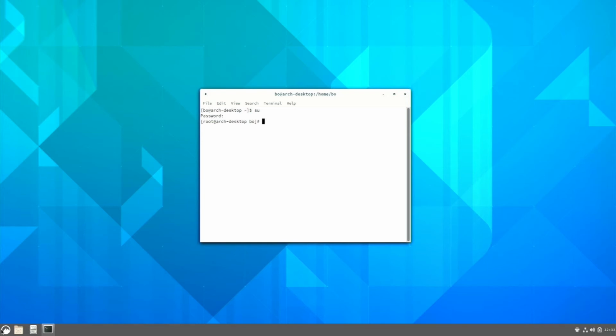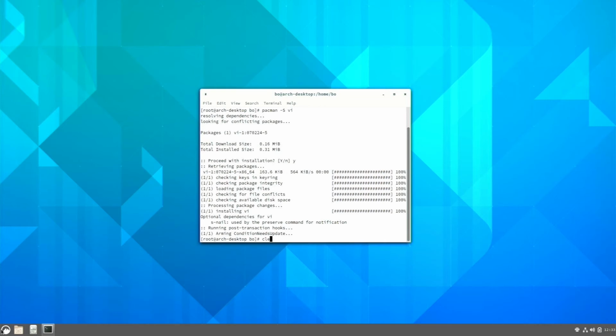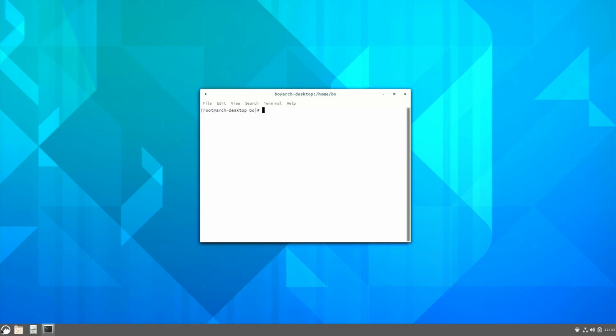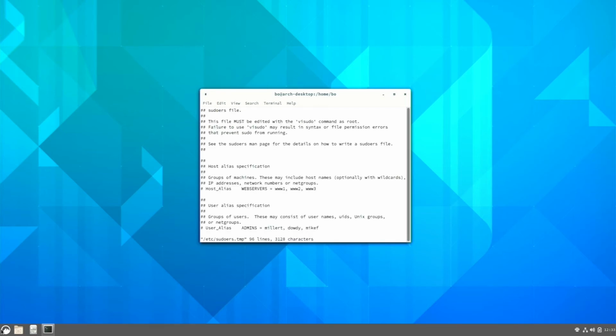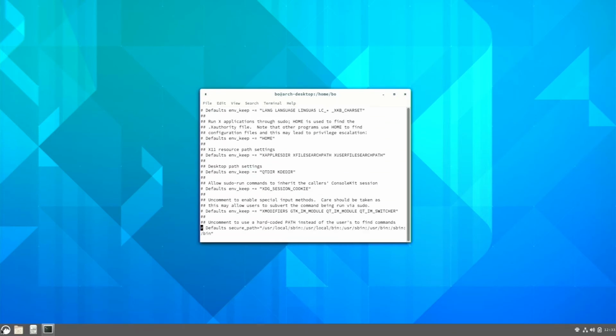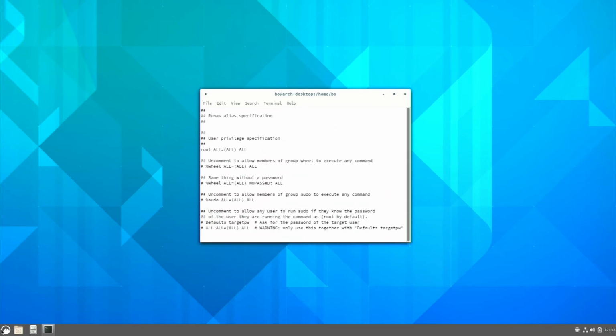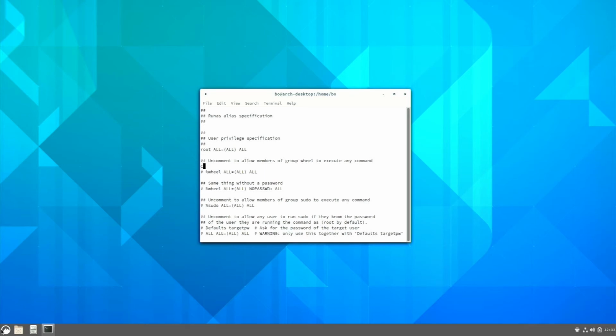But we did not give our user account sudo rights. So now we're going to use visudo. And this is the moment when I realized that I did not have vi installed. So I went ahead and installed vi. I should have just done it earlier. But visudo will let you edit your sudoers file. But it's smarter. It's smart enough to not let you screw anything up, or at least not detrimentally screw anything up. And all we want to do is remove the comment before the %wheel ALL=(ALL) ALL.